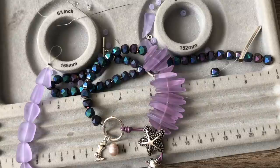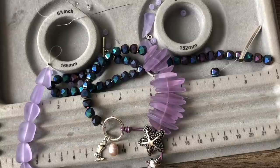Let's see. I know I have them because, oh, yep, Renee sent me one. And I know I have others too. I had those strands that I used on that first sea glass bracelet I made on day 10, but I don't see them. I must not have put the strands back where they need to go. They're definitely not in this bag. But sorry for making so much noise with the bag, guys.